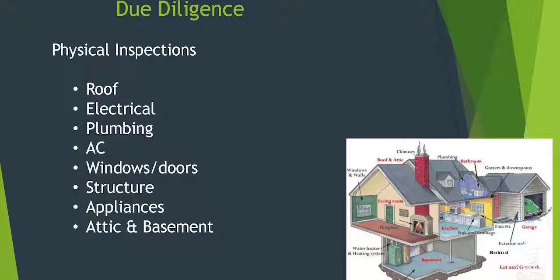And then, of course, there's the attic and the basement and what those two places carry with it: insulation and ductwork and rodents. We didn't even talk about termites, these kinds of things. So, there's a lot to consider when it comes to the physical inspection of a property. So you're going to want to take all that into consideration. Again, when you're going to retail a home, termites and those types of things matter. In Florida, we have termites. I'm not sure where you are, but whatever that thing is people don't want in your area, you're going to want that inspected.